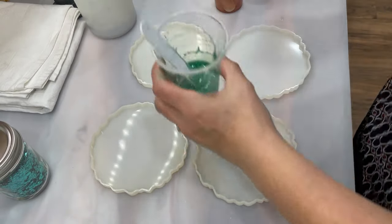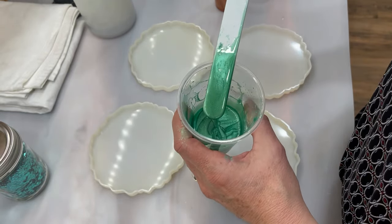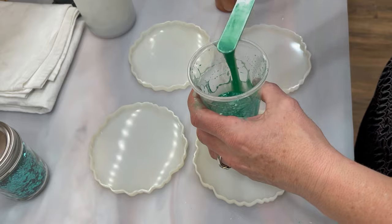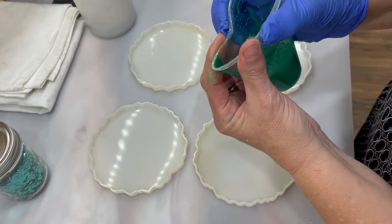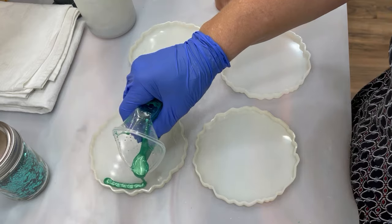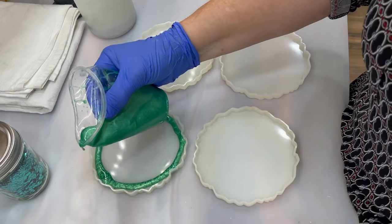The way I split up my resin for this project, I mixed up 10 ounces of resin. Now, these will hold more than that, but I want to leave a little bit left so I could put a clear coat on top to dome them while they're still in the mold. In the 10 ounces, I split it this way: 5 ounces of the eyeshadow color, 2 ounces of the green, I took 1 ounce and mixed my gold leaf in with that, and then I did 2 ounces of clear.